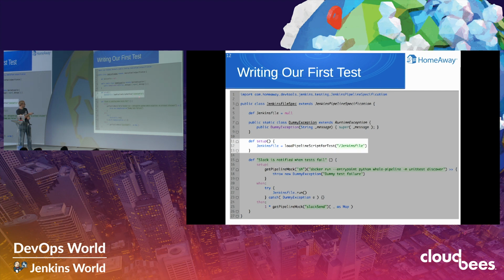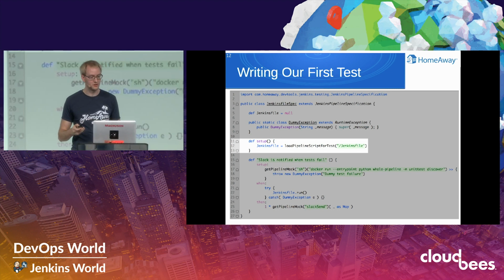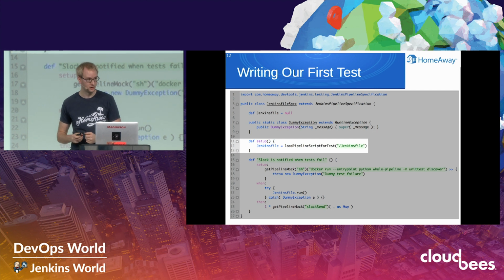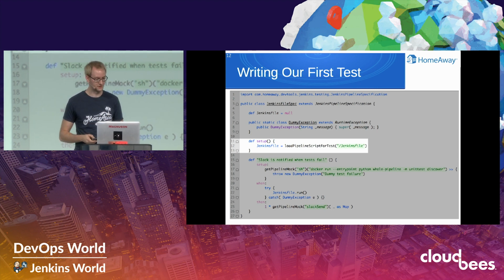It's going to load our Jenkins file and assign that to Jenkinsfile. Pretty simple and intuitive, I hope. It loads it as a Groovy script, capital S script, which means all the things that you can do to Groovy scripts, which pipeline scripts are, you can do to them in your unit test.